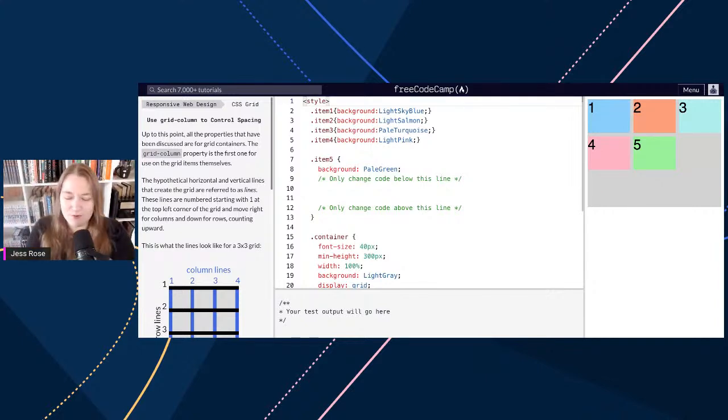When people talk about programming, we think it must be a very pure science. But there's a lot of philosophy in it. There's a lot of hypotheticals and a lot of mental models. And these hypothetical vertical lines are called lines.